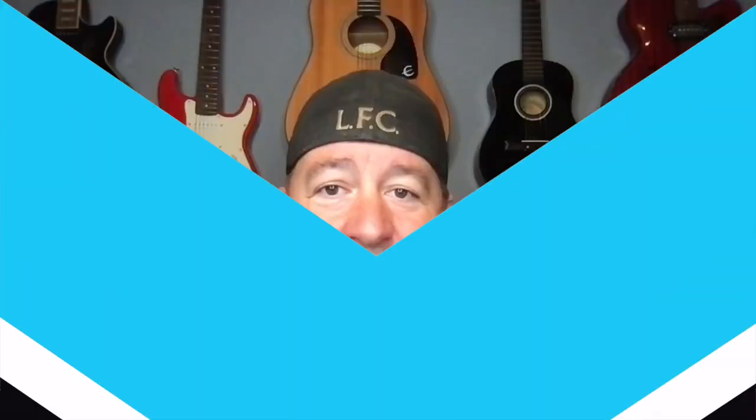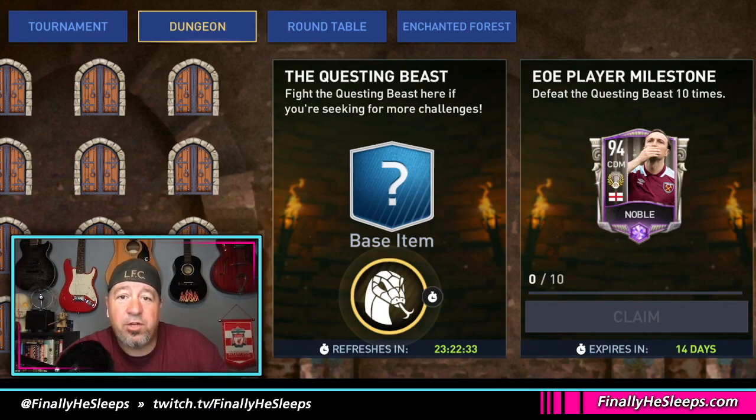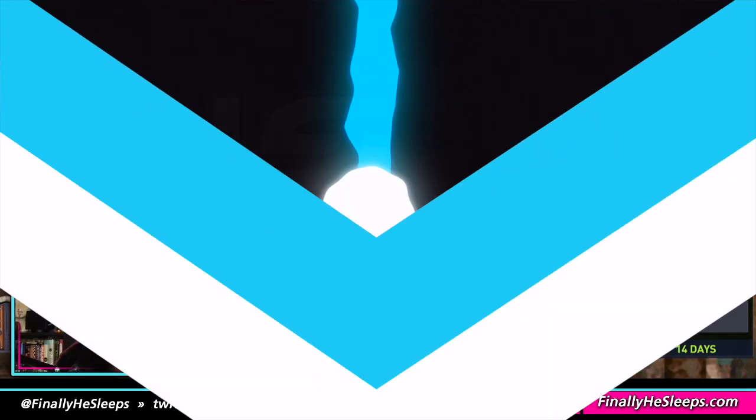Now, by completing your daily quests, you'll earn torches and night tokens. These you'll be using in the next 2 tabs on the event. In the dungeon, you'll be trading your torches to look for rewards within a series of doors. Each day there will be 3 daily rewards that include a treasure hunt player and various resources. You may even get lucky and find a questing token good for a chance to battle the questing beast and earn coins and skill boosts there too. No clue exactly what this is, so you'll have to earn a questing token to find out for yourself.